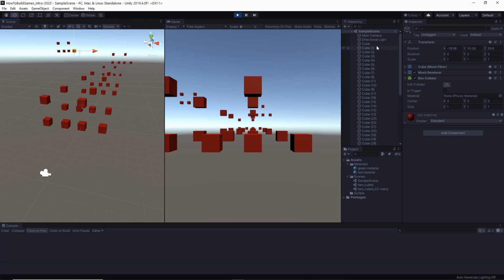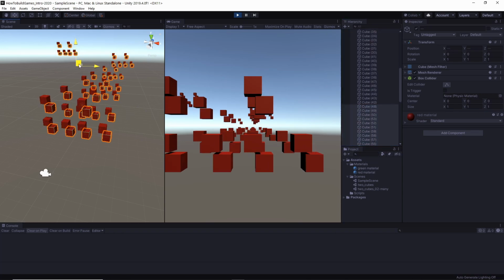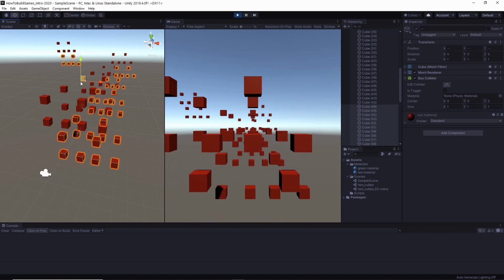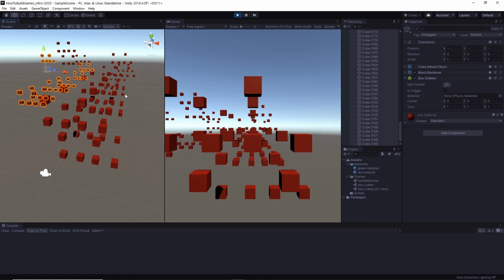And let's say I even want to grab all those and Control D and just move them off a little bit. And again, Control D, again. So there's a lot of stuff going on there, right? And let's say I want to take, I don't know, half of them randomly. Now, you see this has cube 93 or cube 139.